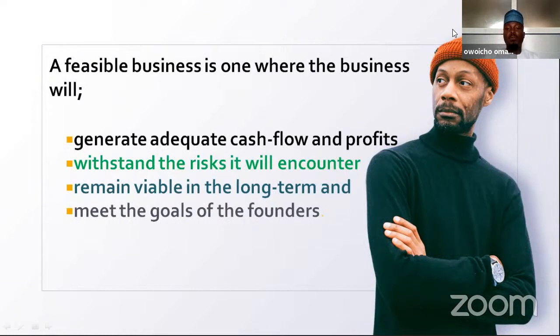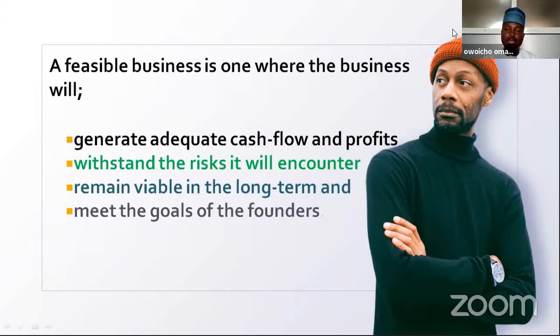All right, but what you need to look carefully at there is that you just need the two. I'm being told that soon is not guaranteed, meaning that even though Nelly is going to get her money soon, there's no guarantee that this money will come. I hear cash at hand. All right, but what we are saying here is that a feasible business is the one that generates the two. Your business should generate both profit and cash flow. When the two are coming in like that, then we will say your business is feasible.